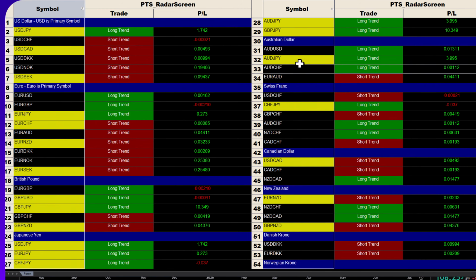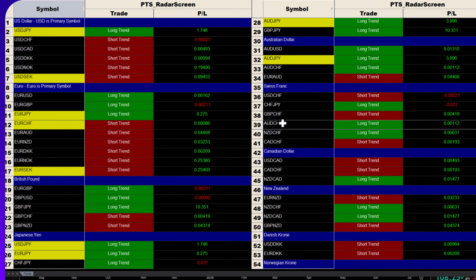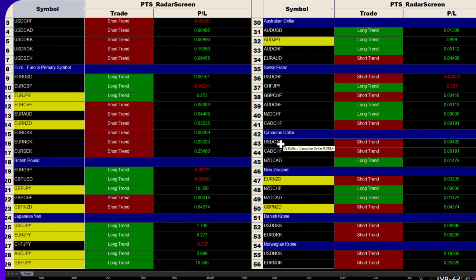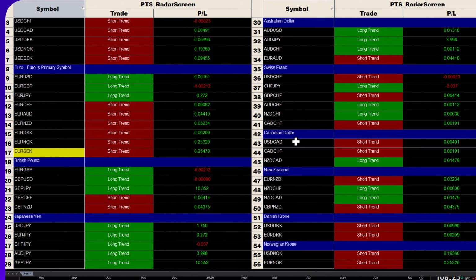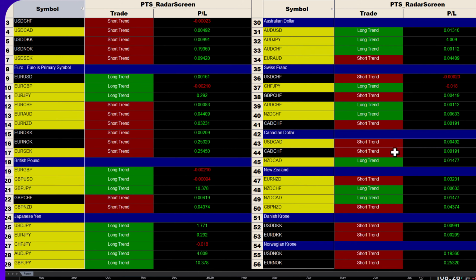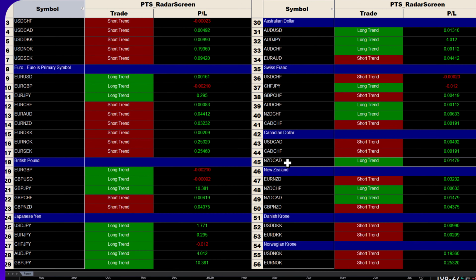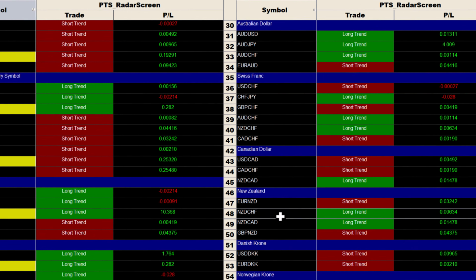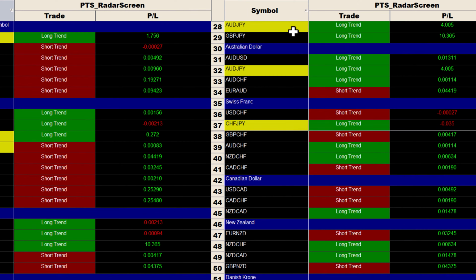Over here on the right-hand side, we've just got a repeat of the currencies here. Aussie Swissy up. New Zealand Swissy up 63. CAD Swissy up 90. So a lot of these are quite new trades. Dollar CAD 49 pips, CAD Swissy 19, New Zealand CAD 14 pips in here. All right, so it's pretty consistent. Lots of green on the board, and you can certainly keep track.